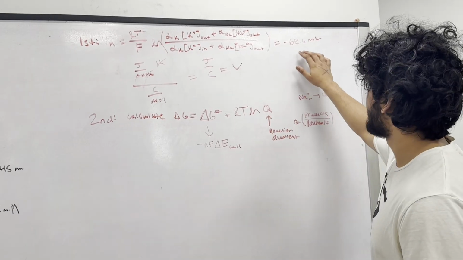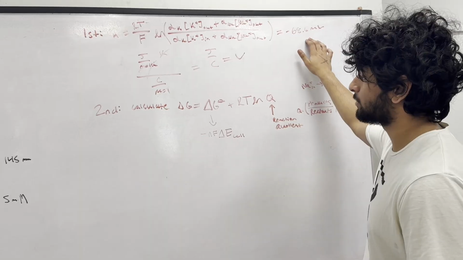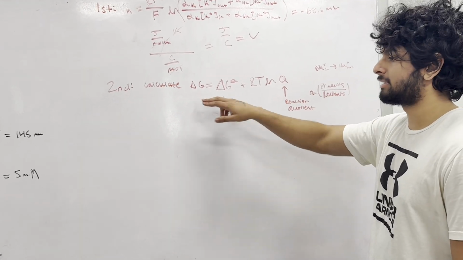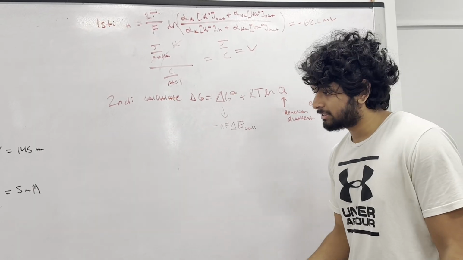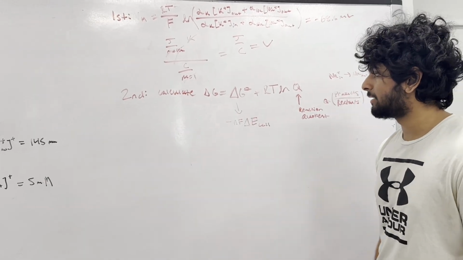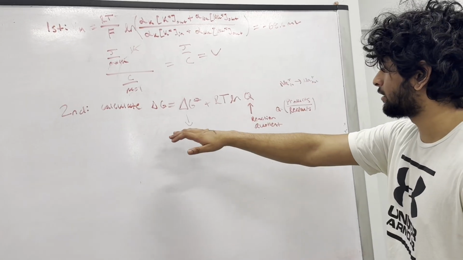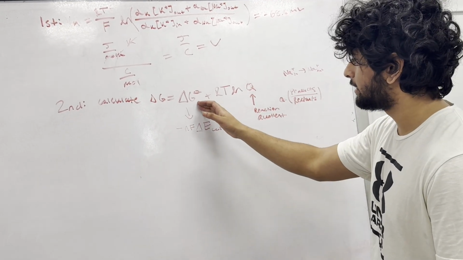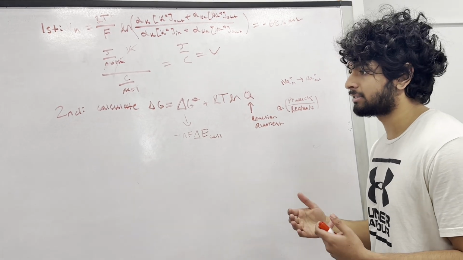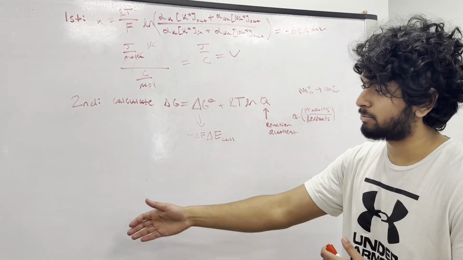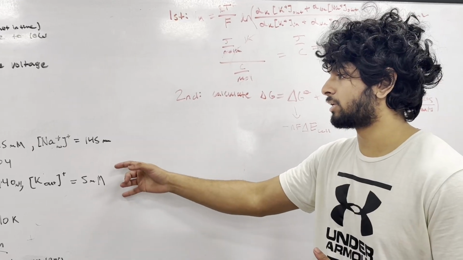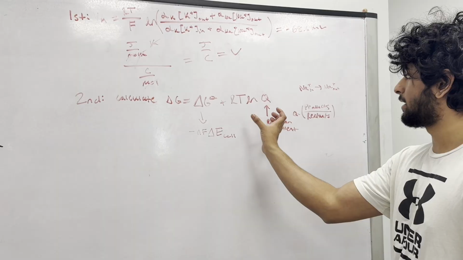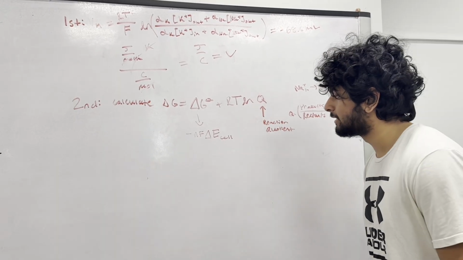All right, so now since we calculated the membrane potential, we're going to use that to calculate delta G. Delta G is known as Gibbs free energy. It's a thermodynamic property. It's related to work. It's the maximum amount of work that can be done. And we're just going to talk a little bit about what this equation means. Delta G standard is the Gibbs free energy under standard conditions, which in this case would be if the concentrations were 1 molar, but they're not. So this is what is compensating for that fact.